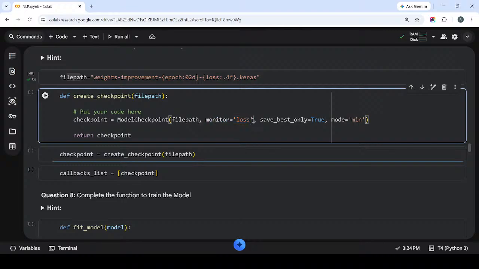So we need to monitor, so we use loss for monitoring, and save best only. So it will check if that value is best, only then it will save.